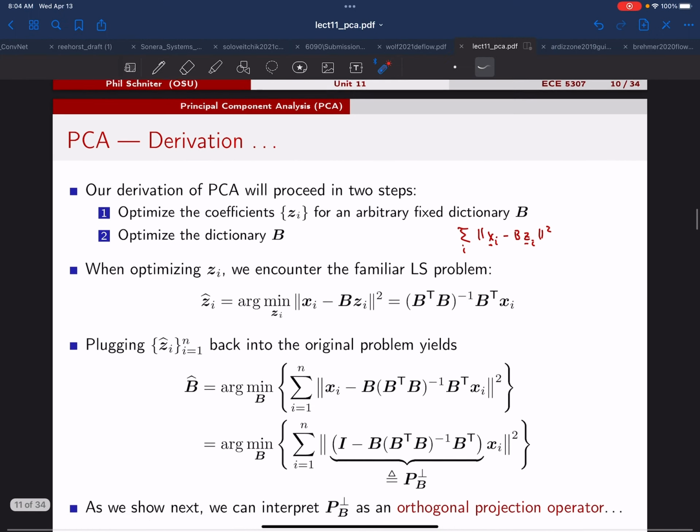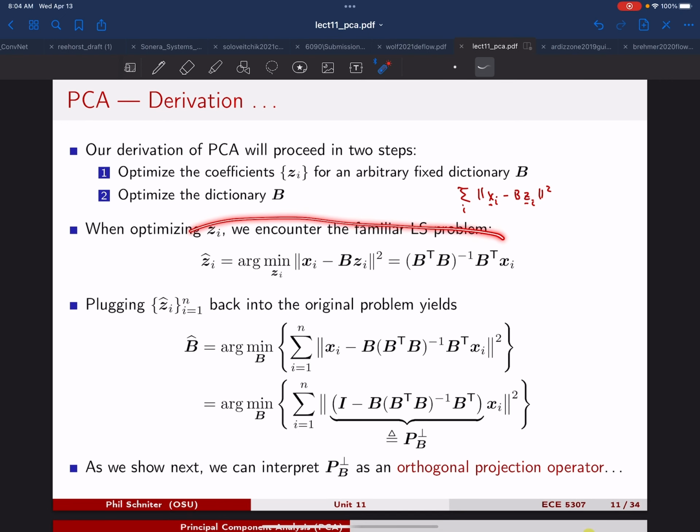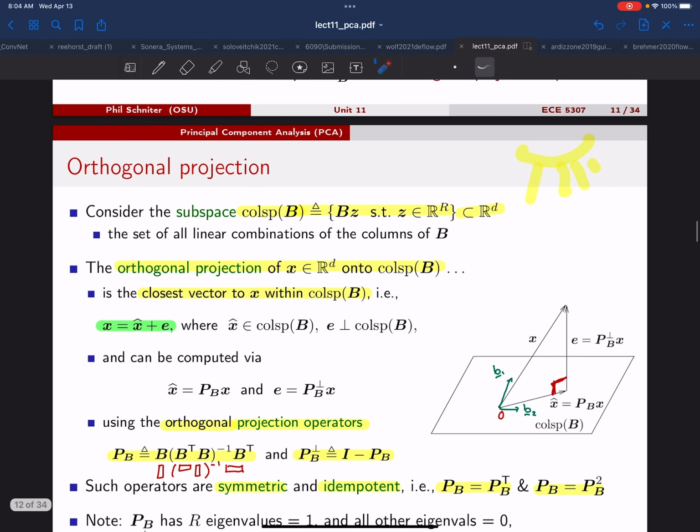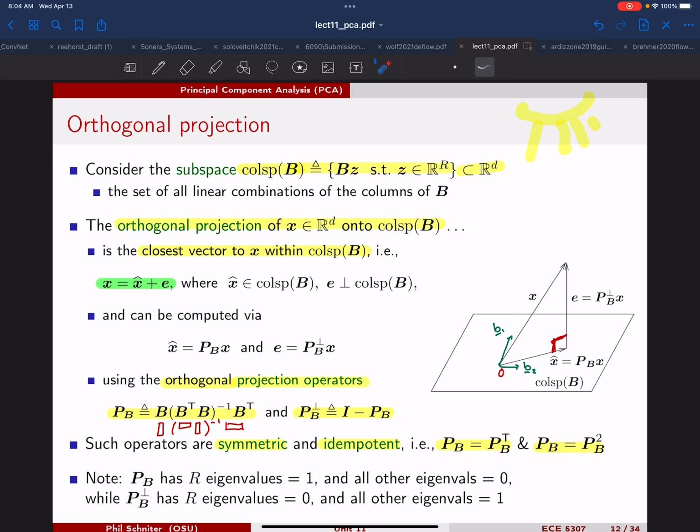So last time we went through kind of a long derivation. We first figured out the easy part, which was that to compute z hat, our z's, we just need to do this operation to the x's. And then the long part was figuring out how to optimize this dictionary. In doing so, we talked quite a bit about the idea of orthogonal projection, where you have a vector and a subspace, and you'd like to find the best approximation of that vector in the subspace. We said you can do this by multiplying that vector x by a projection matrix that we call P_B that projects onto the subspace, which in our case is the column space of this B matrix.